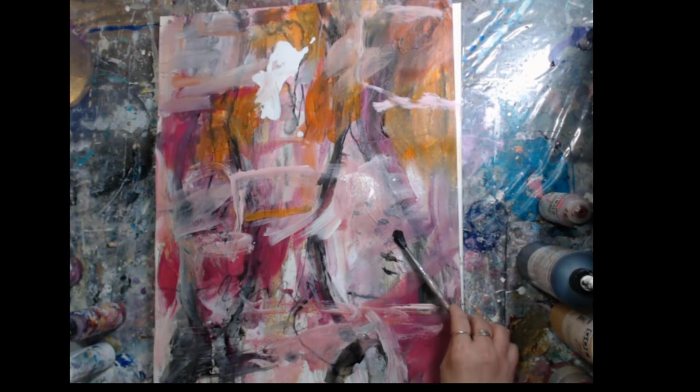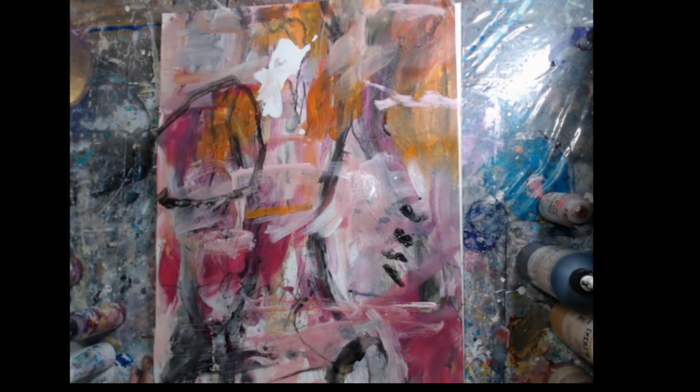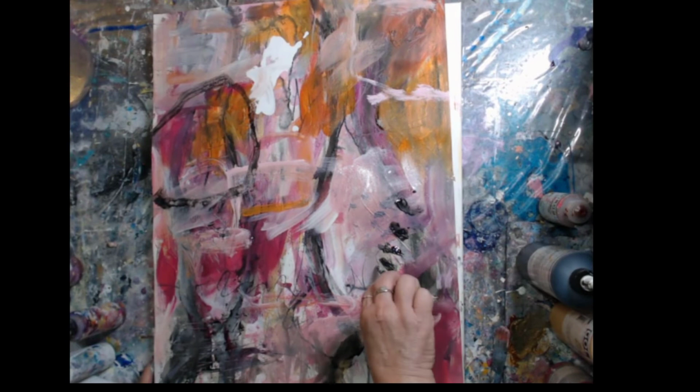Again, adding the black and white, which I'm comfortable with. Adding circular lines, which I'm comfortable with. Those are all things that are my marks. And painting with my fingers, these are all things that I feel comfortable with. They're my signature piece, parts of how I paint. Adding in more graphite and pencil.